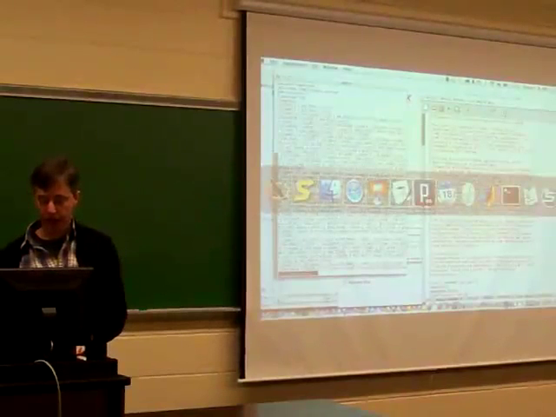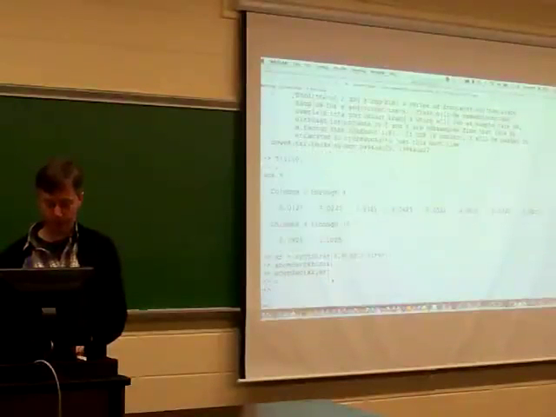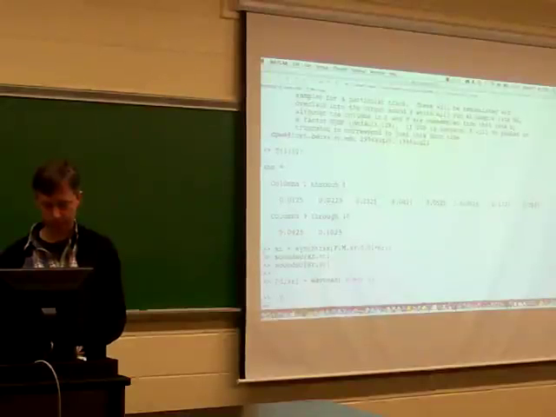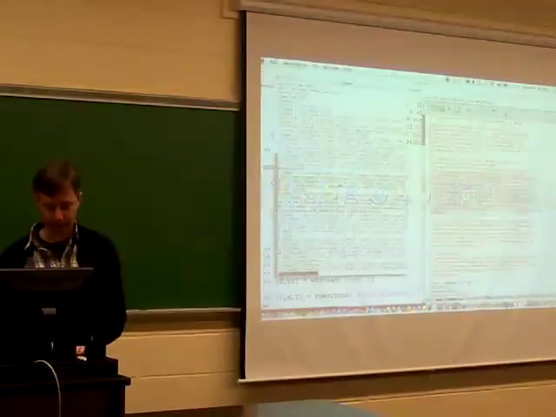And so we can read these into MATLAB. I have a function here, spear read, which just parses that text file format.